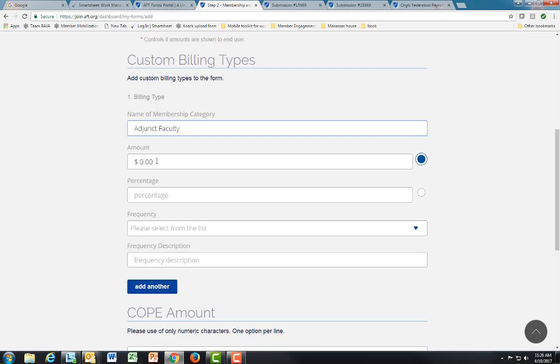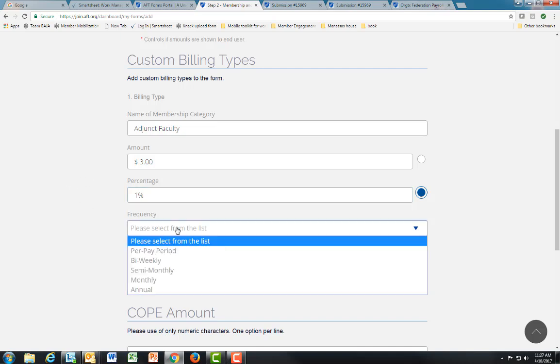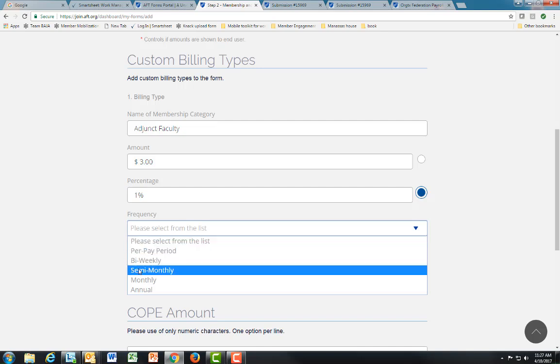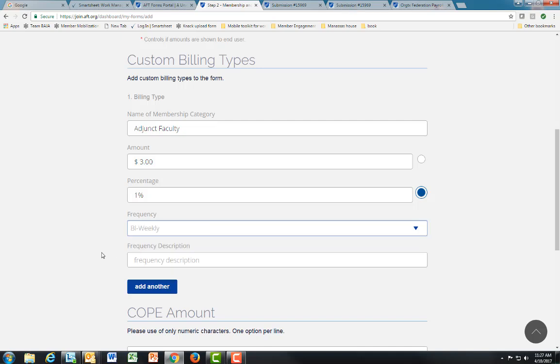We could determine the amount that's associated with that category, or you could set it up as a percentage base, say 1% of salary. You indicate the frequency of this pull. We'll make it bi-weekly and give it a quick description.